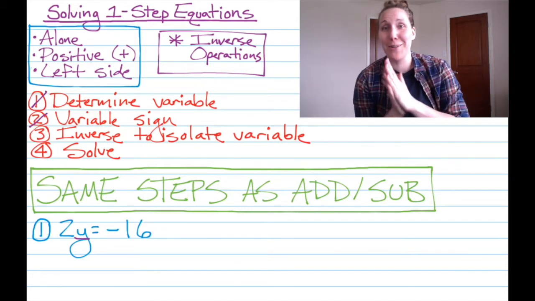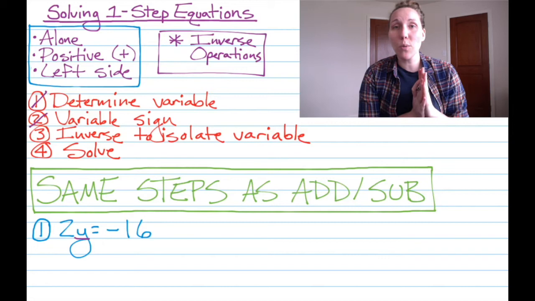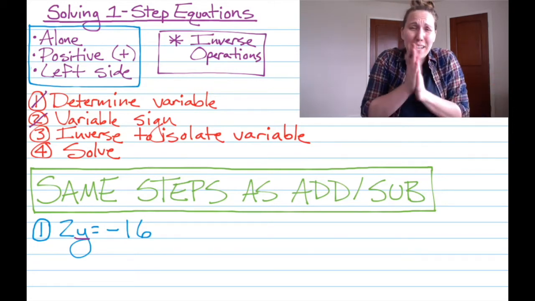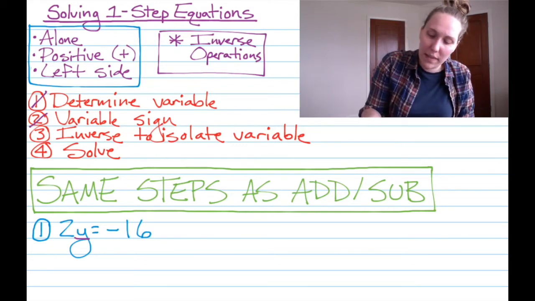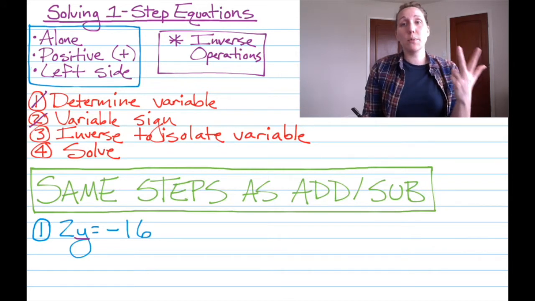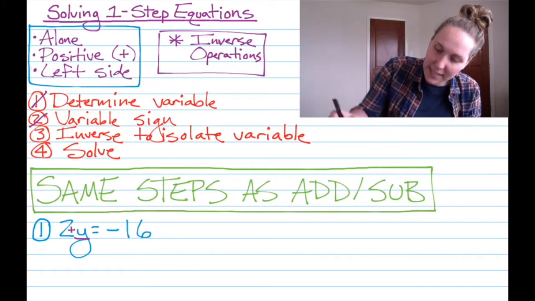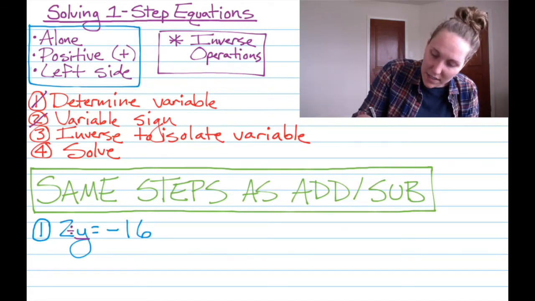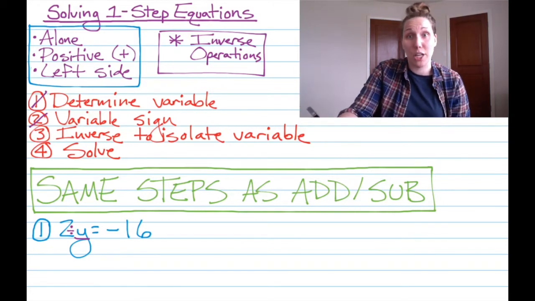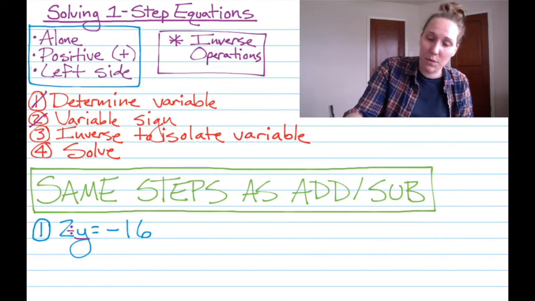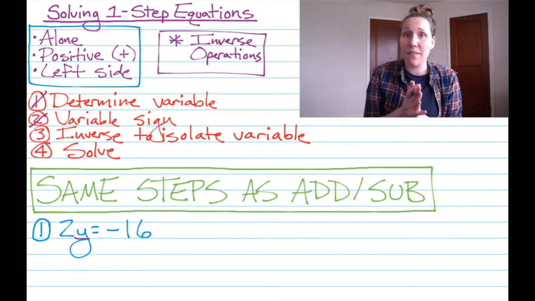How do we know that? I'm sitting here going like this with my hands. That's because whenever we have a number and a variable, or a variable and a variable, when they're smushed right together and there's no operation in between them, and what I mean by that, an operation is an addition, subtraction, multiplication, or division sign. So if we don't see a plus sign here, or a minus sign here, or a division sign here, that's what I mean when I say operation. Like you would see a physical, mathematical operation in between those two numbers. If you don't see any kind of operation between there, it automatically means to multiply.